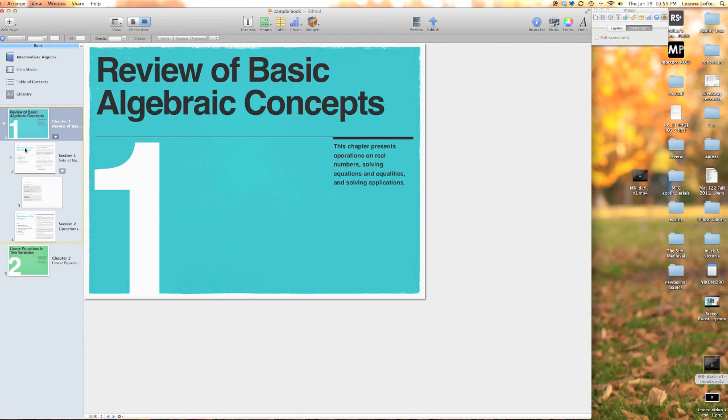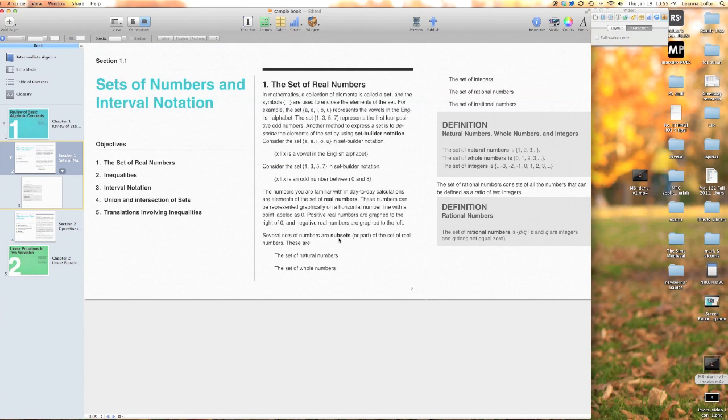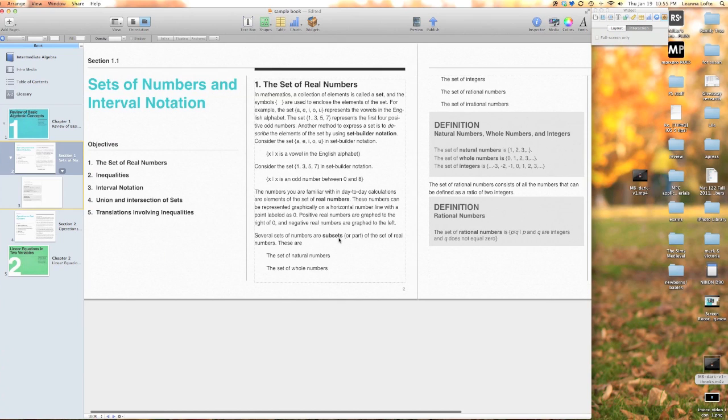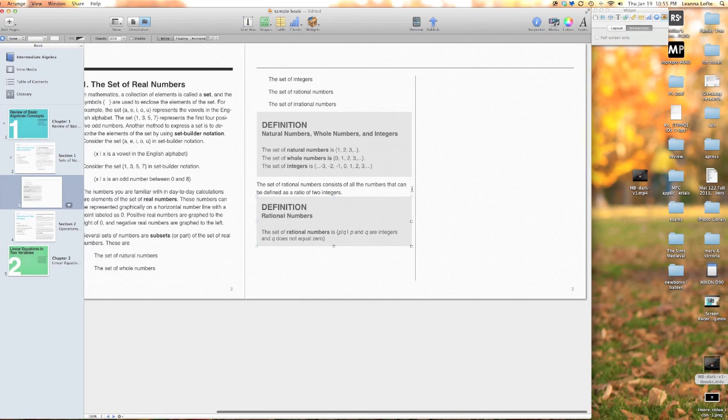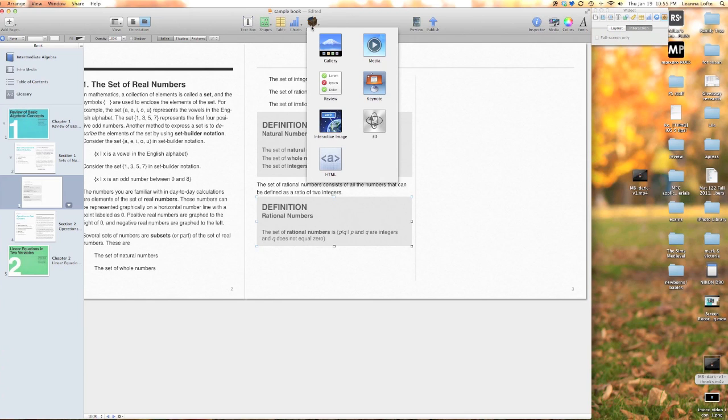Here is chapter 1. And I've got a section here that I've kind of already built a little bit just to show you how it can look. Building this part is the boring part. It's not very interesting. It was just a lot of typing. I created little definition boxes, something that you could very similarly do with pages. So again, it's not the interesting part of this program, so I'm not going to get into it. So let's actually do something interesting and play with some widgets.